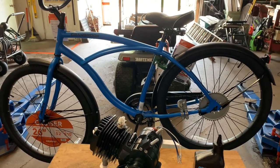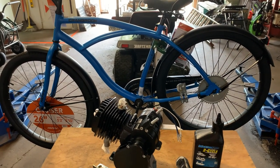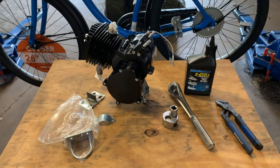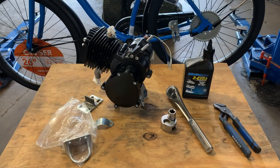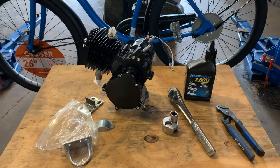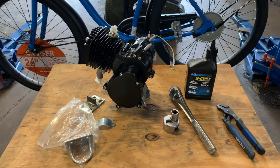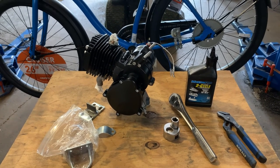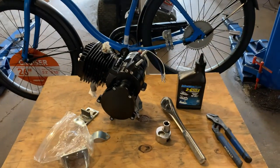He just wants to go out and poke around. I've got to get this one put together because he has someone going to take some engines to him from here, and they're going to take this bike for him so he doesn't have to pay for shipping, and he'll get it that much quicker. So while I'm building this bike, I thought I would share a couple tidbits.